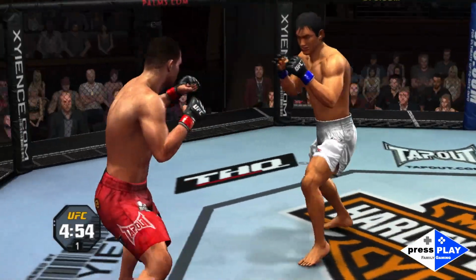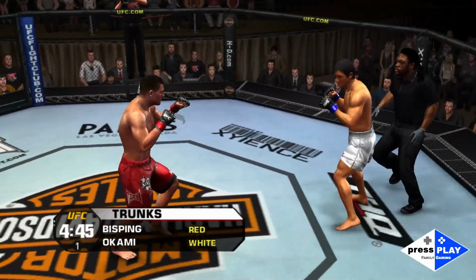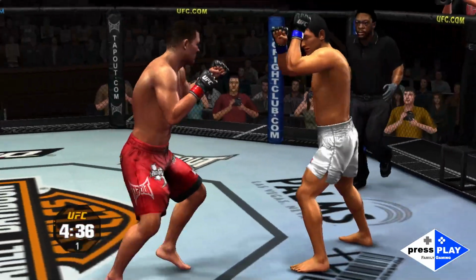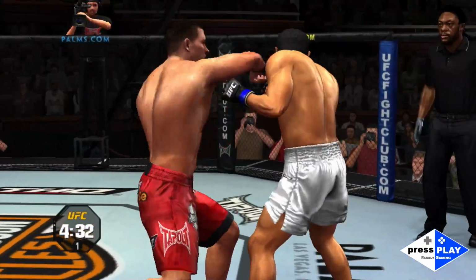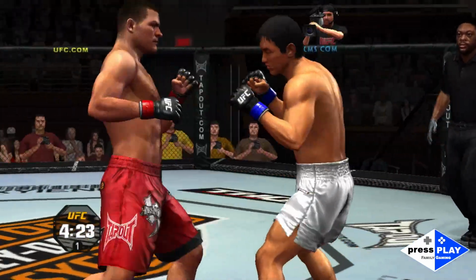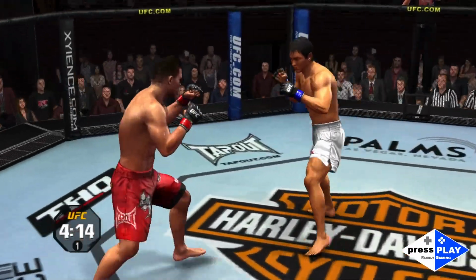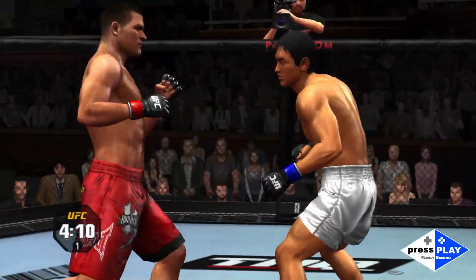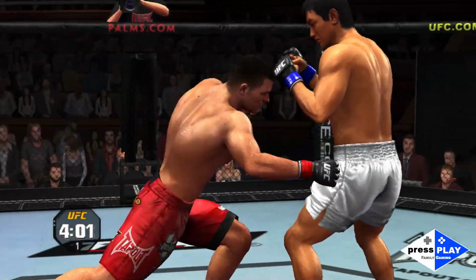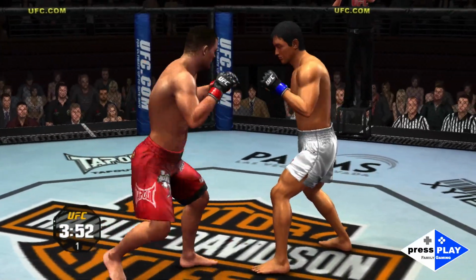Okami really is a master at shutting people down. Well, he's great at ground and pound, which is interesting because he is a Japanese fighter, and Japanese fighters tend to be more technical on the ground in terms of jiu-jitsu, but Okami's like an American wrestler. Oh, big good knee. Good body kick. Misses with the kick. Caught him with the kick. Nice leg kick. Trying to find the range. Gotta keep those hands up.